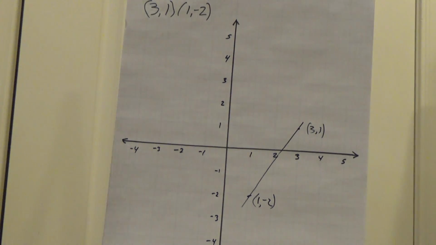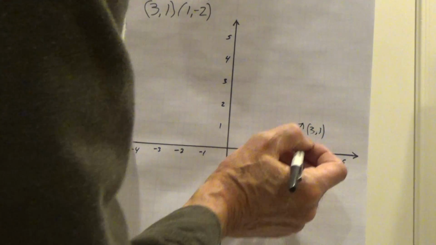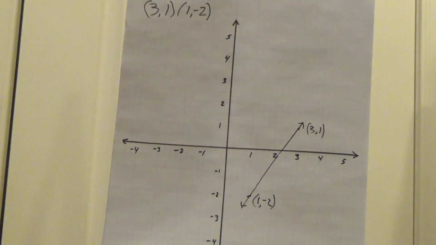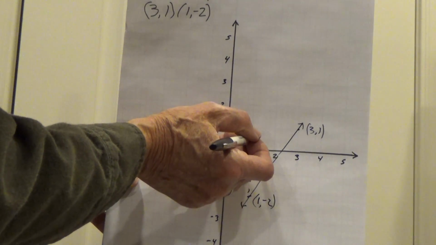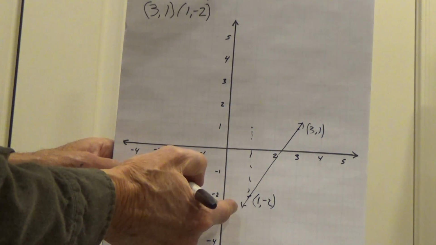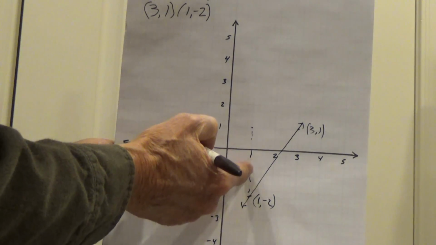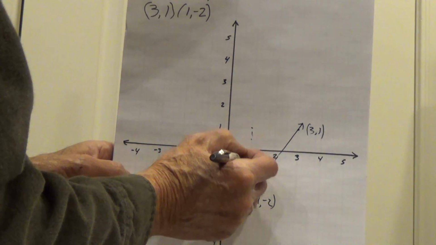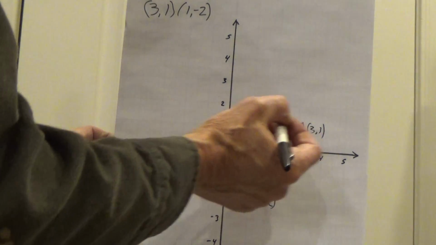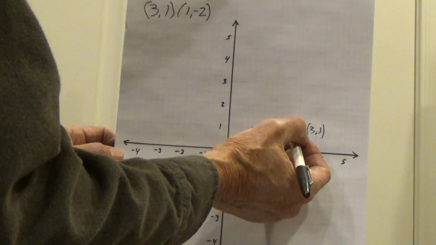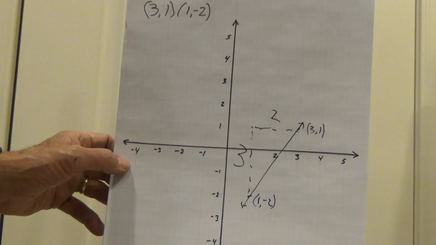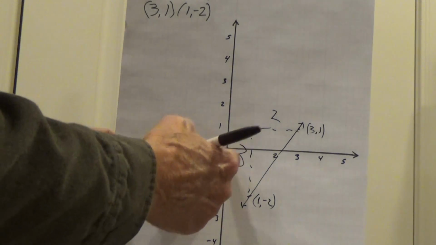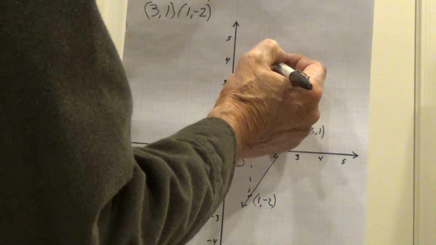And of course this line extends forever in both directions. So we'll put an arrow here and an arrow here. Now we want to count the slope. Okay, we're going to go rise over run. Well, let's see, up here to there. So from here 1, 2, 3 places. The rise is 3. And over 1, 2. The run is 2. Rise over run. 3 over 2.